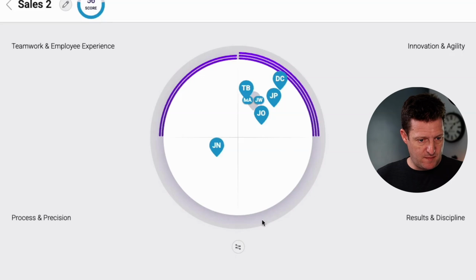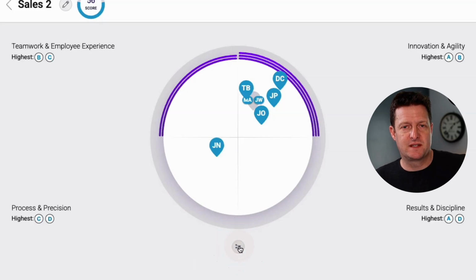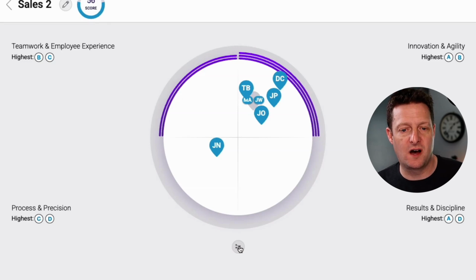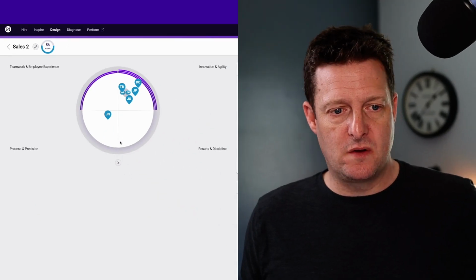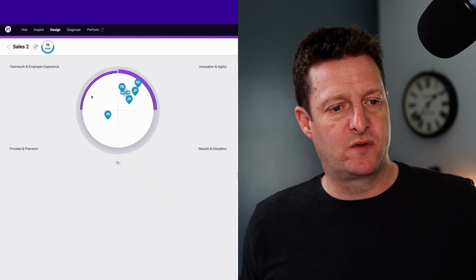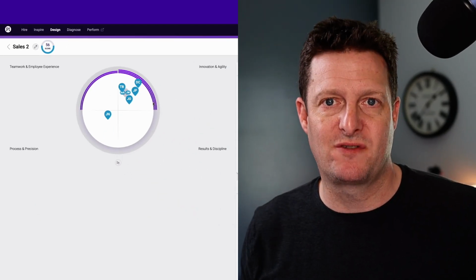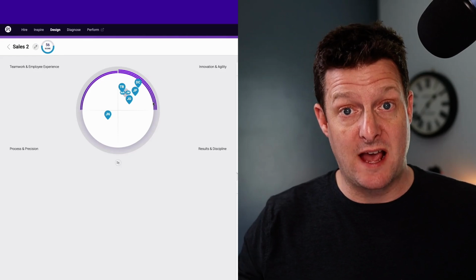So just before we get there, remember we've got this button down here. This is your PI expert mode. This is going to go through what those quadrants are. So we're thinking about those primary factors: dominance, extraversion, patience, and formality. It's going to go through where those highest behaviors are. It's a really useful function here. And then we'll get back to the purple lines, but just quickly, the purple lines here are your strategy or your objective. So I'm going to show you how we put those in.